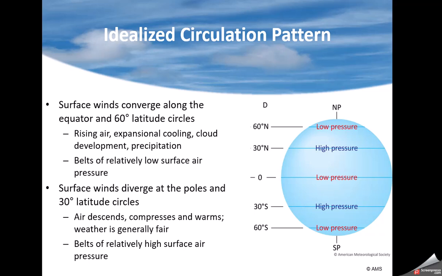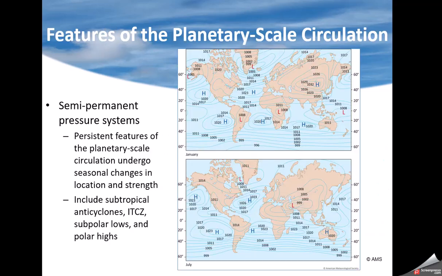With that, you have basically four areas of different pressures. You have low pressure that's always going to be near the equator, where the sun's the strongest. You have high pressure around 30 degrees north, low pressure around 60 degrees north, and near the poles we tend to have a little bit more high pressure.